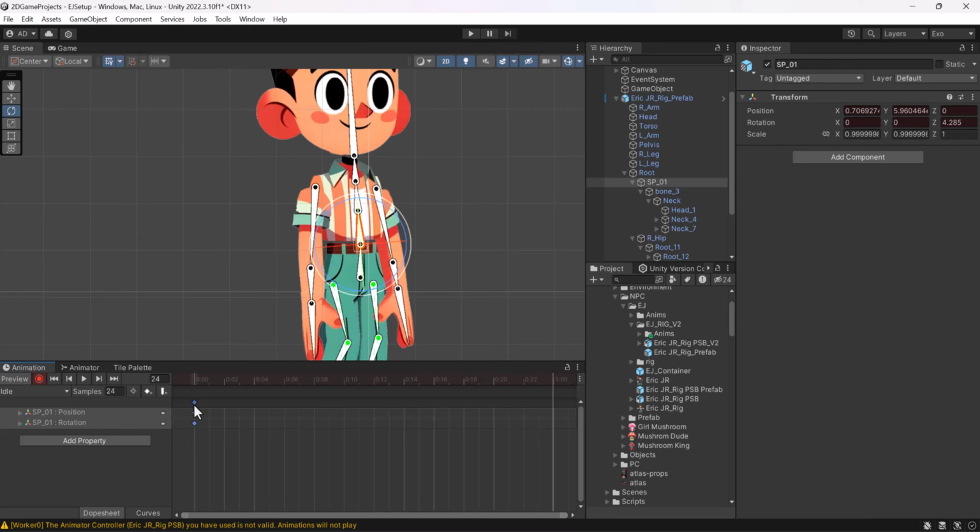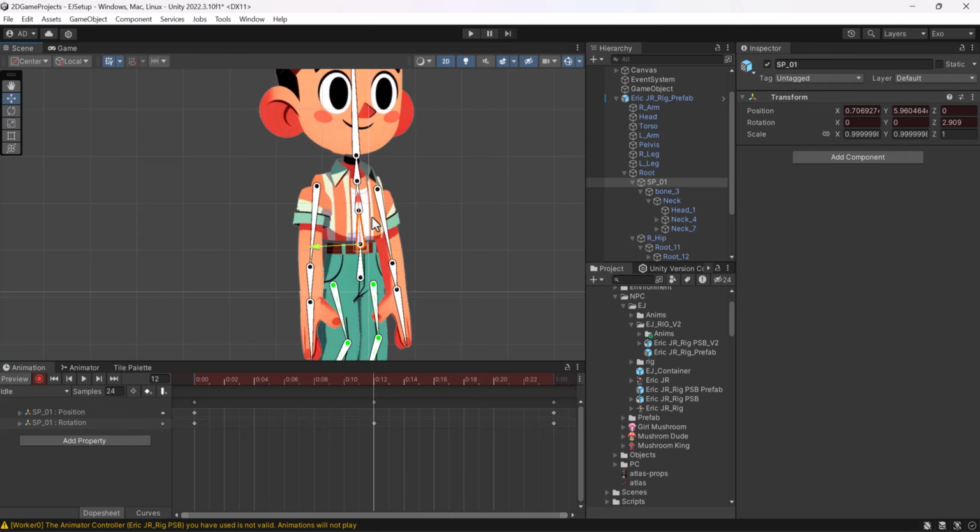Let's make sure we click on this, hit Control C, and then when I hit Control V, notice it pastes wherever my cursor is here. So always be aware of where your timeline dash is. You want to always make sure that you are aware of that as you're animating. It can get kind of frustrating if you're pasting and stuff, and that thing is here, but your cursor is here, and you're assuming you're going to paste there. So here we are on 12. We have auto key on here. I'm going to rotate it a little bit, maybe move it up or move it down. Move this down just a dash.